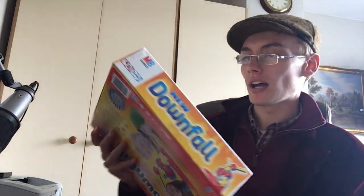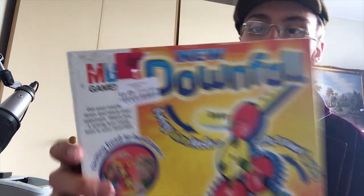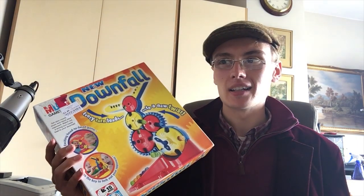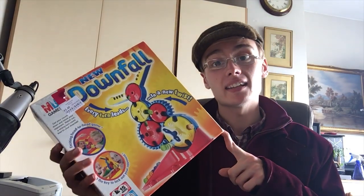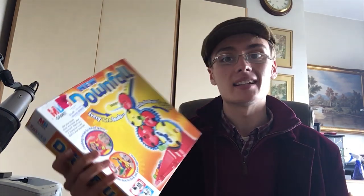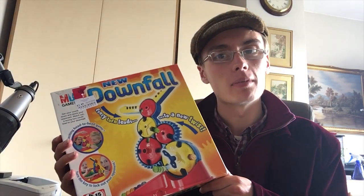Next I got this new Downfall — the one that usually goes for decent money at Christmas. I think people have got as high as around £20–25 at Christmas for this edition even in used condition, and I paid £1.49 for it. Now I'm uncertain whether it's going to be complete or not because £1.49 is quite cheap. But I could probably source the parts even if it isn't complete, and I think there's one of these in my lockup that is incomplete — so hopefully I could use those parts to make at least one up and send it to Amazon at Christmas time, or just list it on eBay. I think the highest you'd get on eBay is maybe £15, so still a nice little item for £1.49.